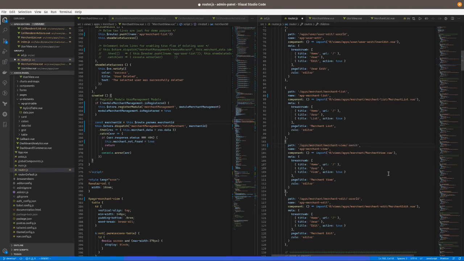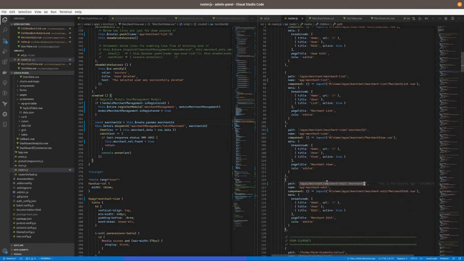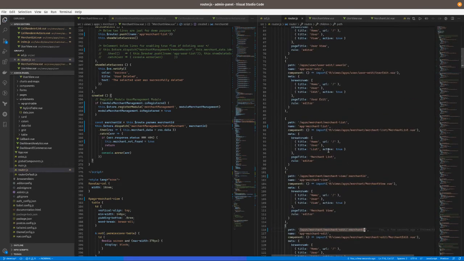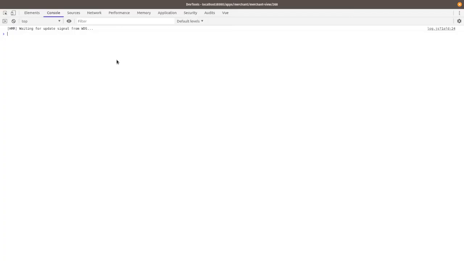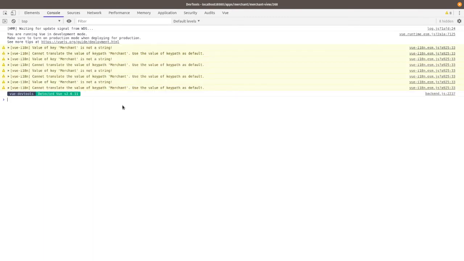Then it's going to work. There you go. Over here as well, merchant edit. We're going to change it to merchant. Basically, everything that is merchant related should be merchant. Anything that is user related should be user. Merchant ID. Done. So we change that route, merchant ID, merchant list. Yep, okay, now it's gonna be correct. Refresh the whole page. Let's come here, let's check this out. Okay, there you go. At least it's working, let's see.